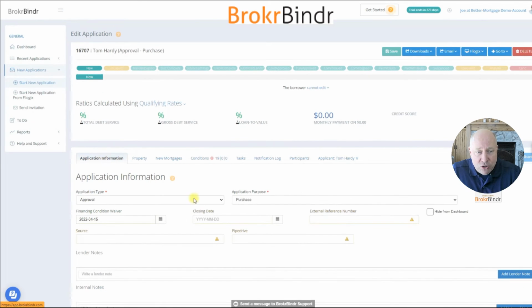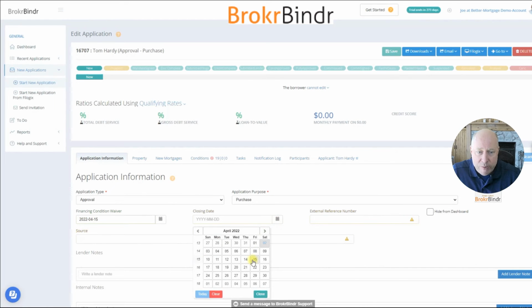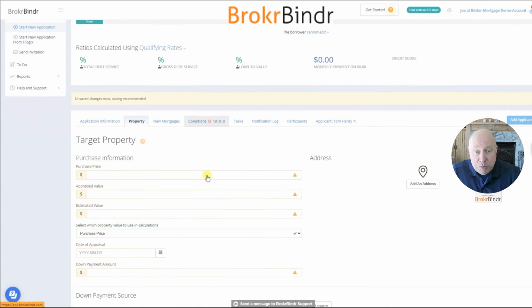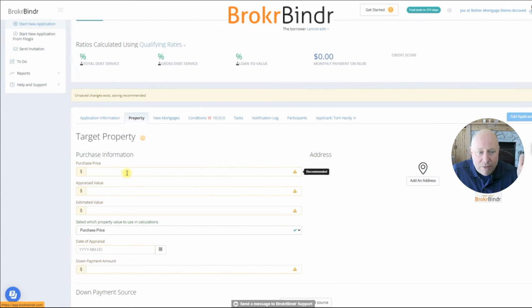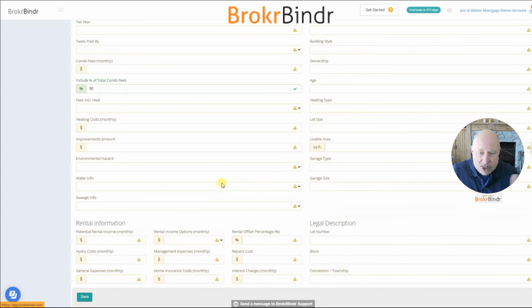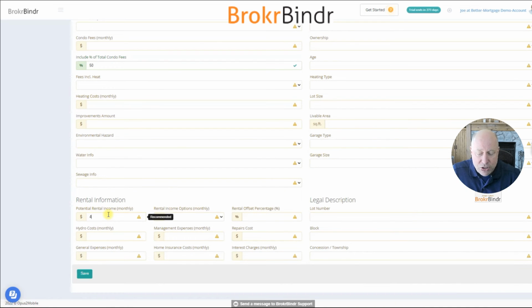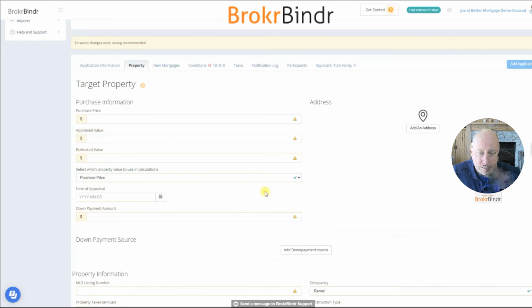Now, is there more information you're going to collect? Sure, you do know the application type and purpose, but if you've got a closing date, by all means, go ahead and put that in there. If you've got a Filogix number, probably you don't at this stage, but go ahead. With respect to the subject property, you might have an address, you might not. You have a purchase price, you might not. Some other things about the property in question, the subject property, you don't. We do know that this particular deal was a rental, so the rental information is coming up here, and we're going to use one of the methods to allocate some percentage of that rental income to the deal, et cetera, et cetera. So now it's just a deal.